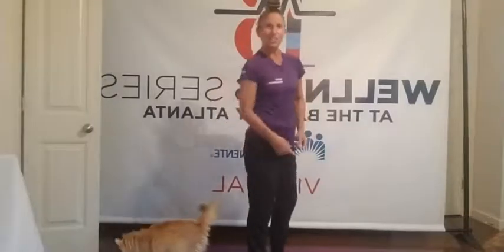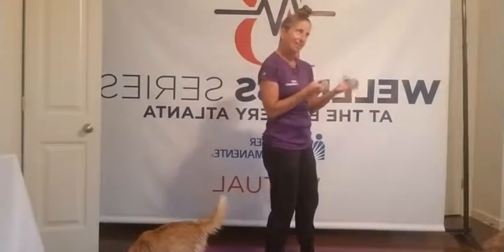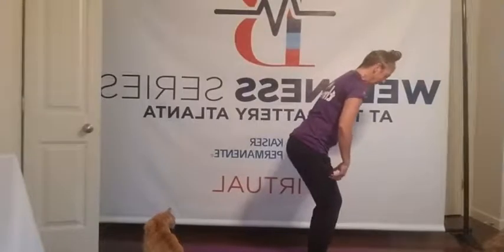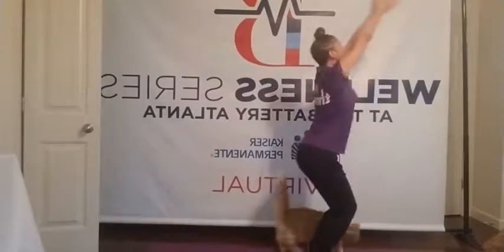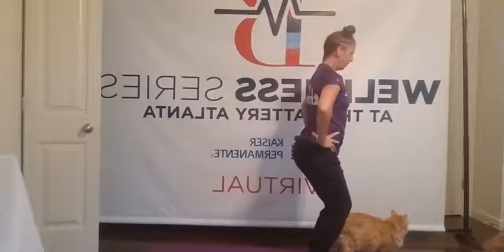So continuing our warm up with another sun salutation variation here. Again, continuing to honor the energy of the sun, even though it's not out there in the sky, we can still honor it anyway. So bend your knees. Inhale, and you can raise your arms up over your head. You can bring your hands to your heart, or put your hands on your hips for chair. Chair pose, moving into sun salutation variation B.